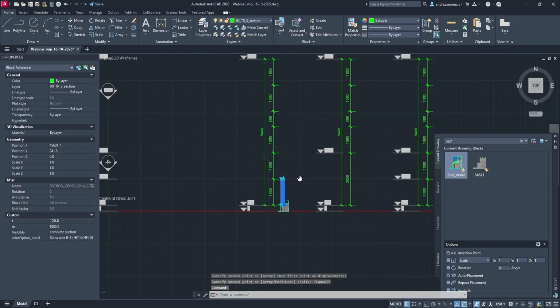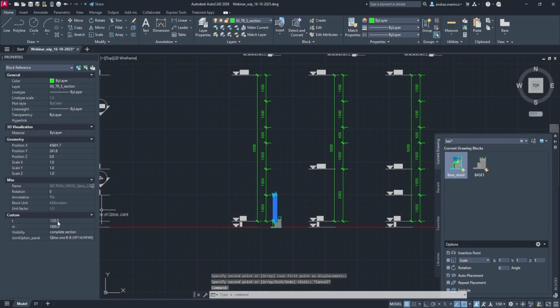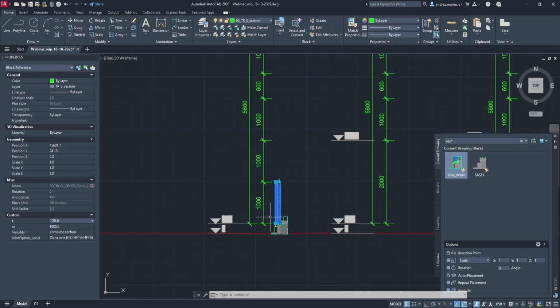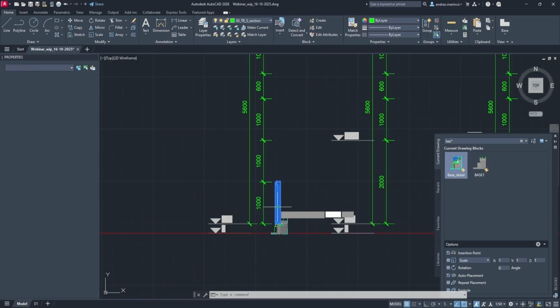All right, what I'll do next, I'll just check if everything is fine. So I have 1/20 thickness of the panel, module size is 1000, so this is the height in our case when we have the horizontal installation, and the type of the qbiss one is BB, which is basic, so we have recessed joint in both directions.